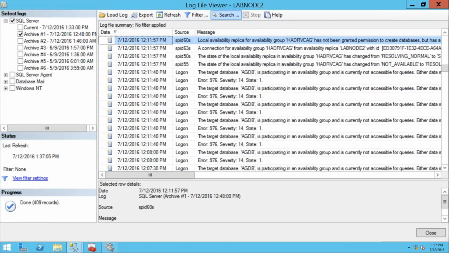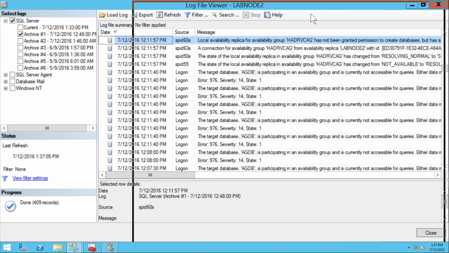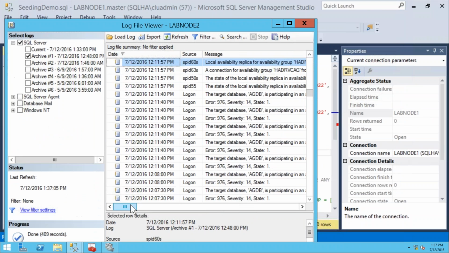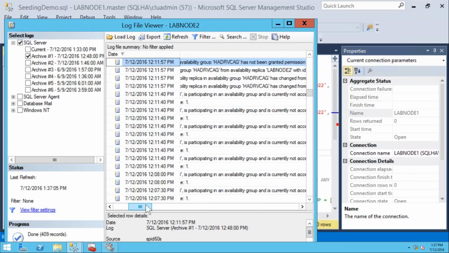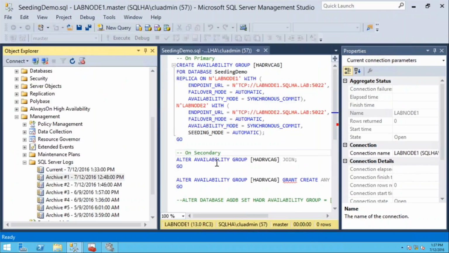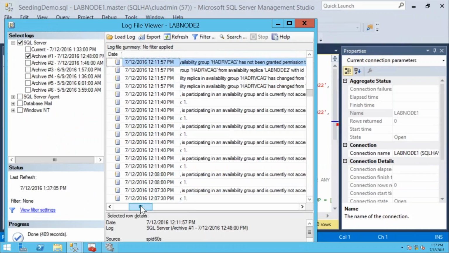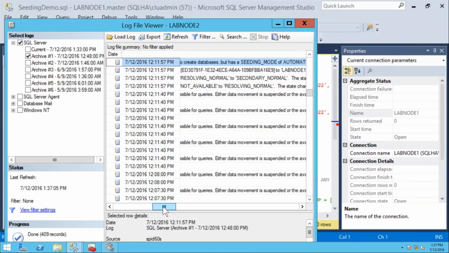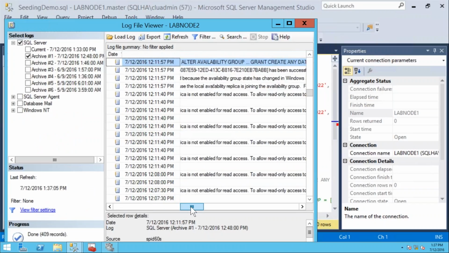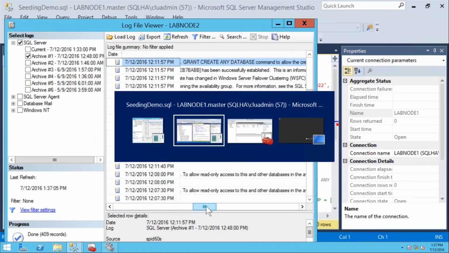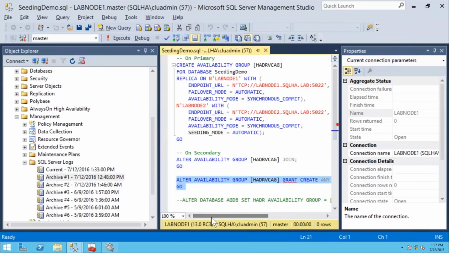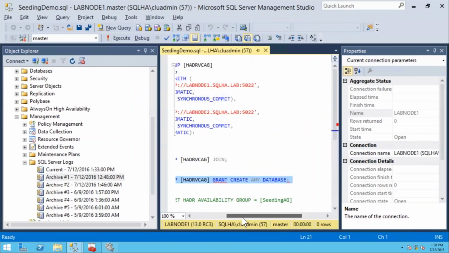Okay. So what you'll see here in the log file is this message that basically says, once I join the availability group on the secondary, hey, I notice you've done seeding mode of automatic, but you need to give me permissions to do so. So in addition to joining it, the secret sauce behind seeding is this ALTER AVAILABILITY GROUP GRANT CREATE ANY DATABASE.